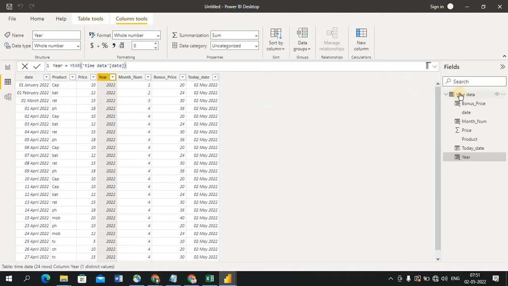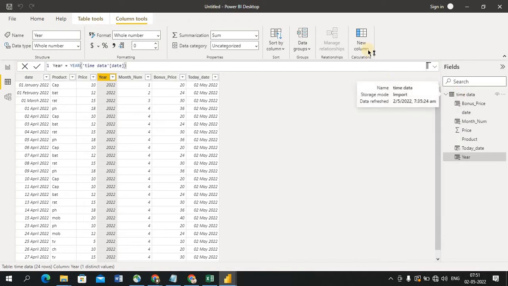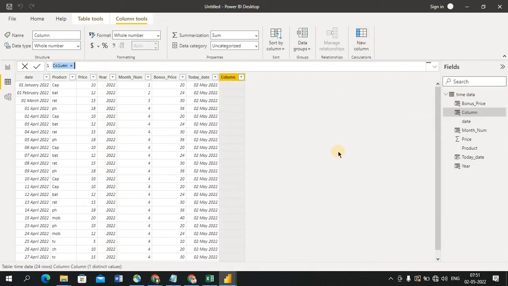Just click on this table, new column, or you can click on this also, new column. I am giving month underscore year as my column name. Now what is the month number column here? The column name is month underscore num.